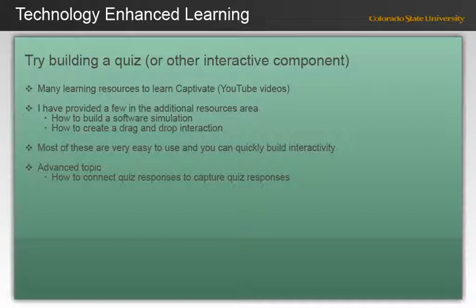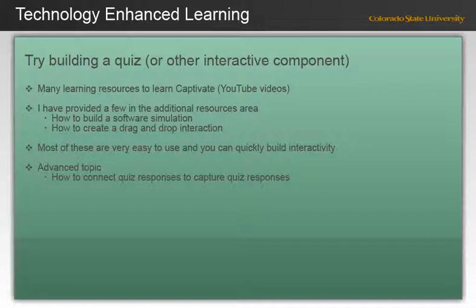So again, have fun with this. Try building some interactive elements and incorporating them into your final project where appropriate. Really looking forward to seeing everybody's final projects. If you have questions, if you're having difficulties managing this final project, then let me know.